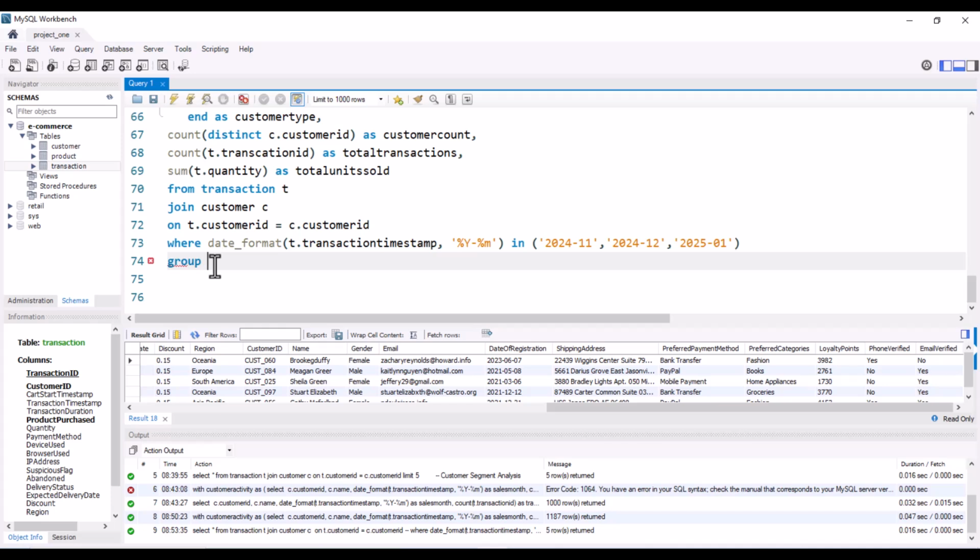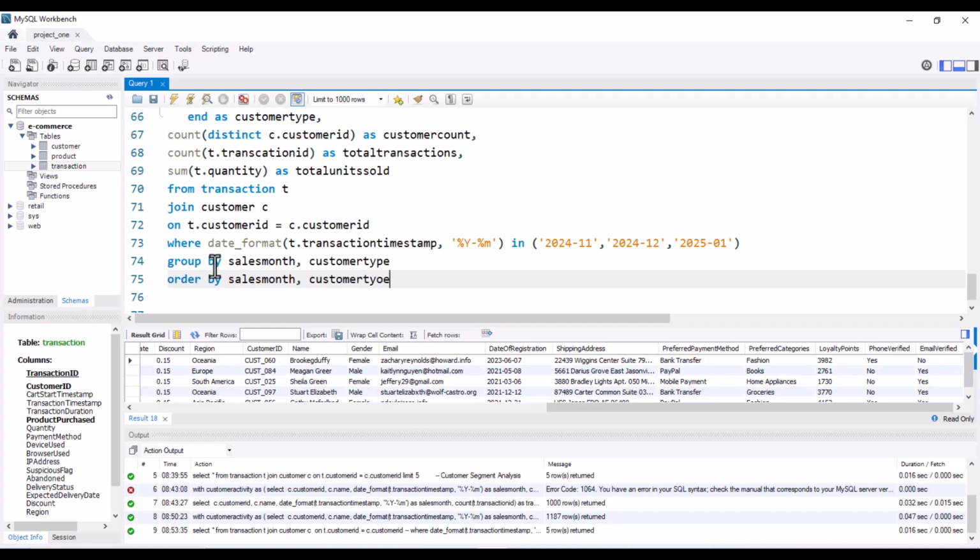Also, let's order that by the sales month so that it will be in ascending order sequentially, that is the sales month and the customer type. All right, so let's run this query and see what we have.